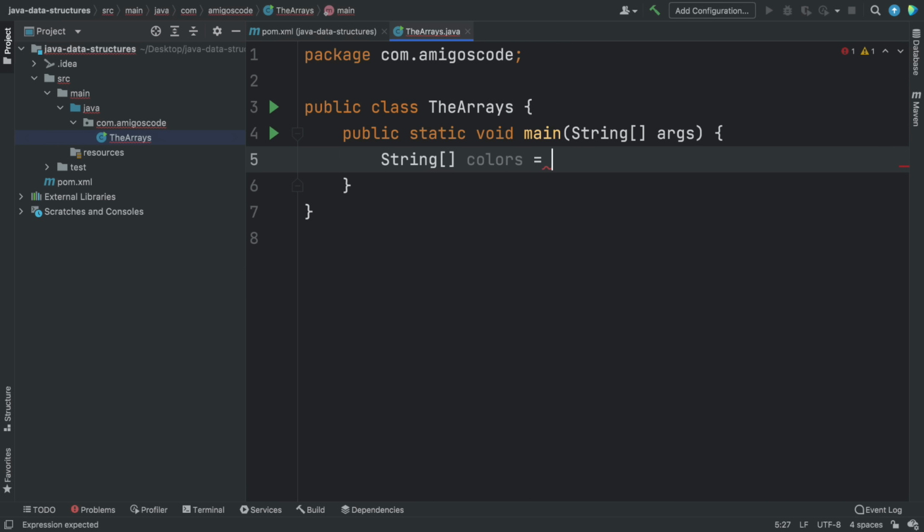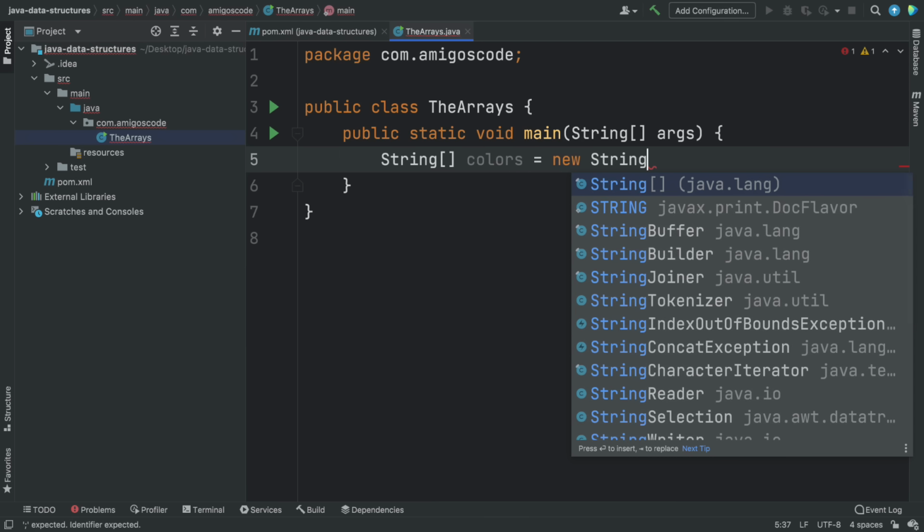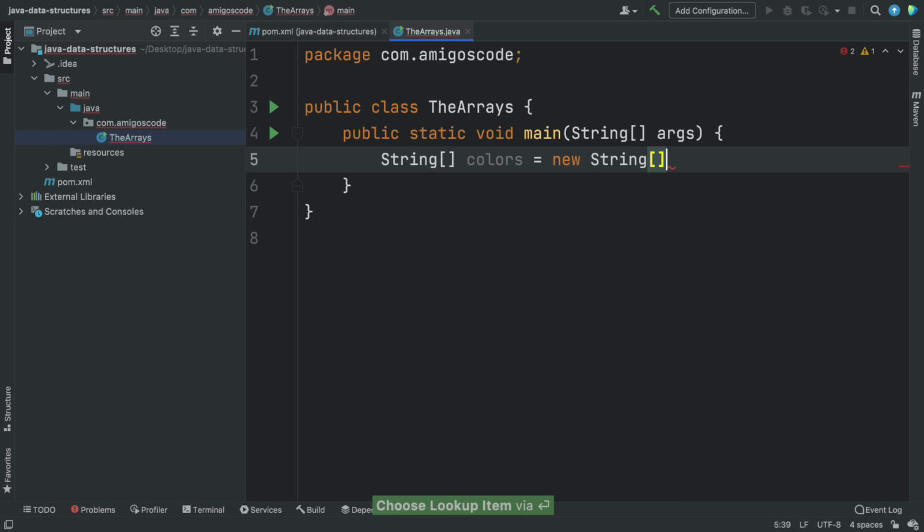Now we initialize this by saying new String, and then the array. Inside, we have to specify the number of elements that this array can hold, the capacity. Let's just say 5. There we go. Now we have an empty array that has 5 spaces.